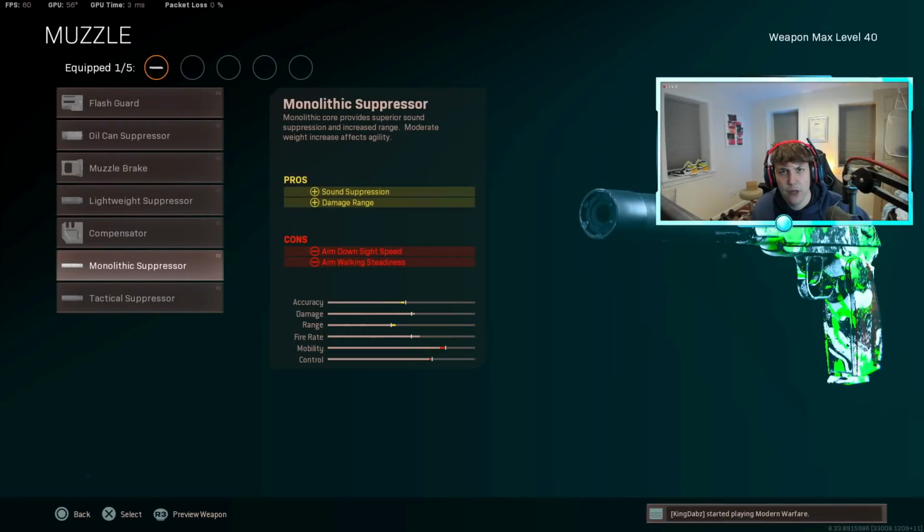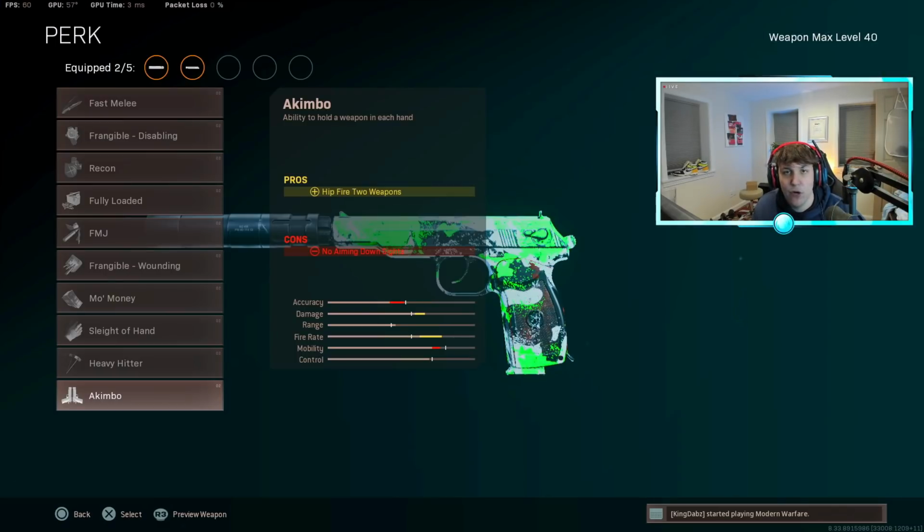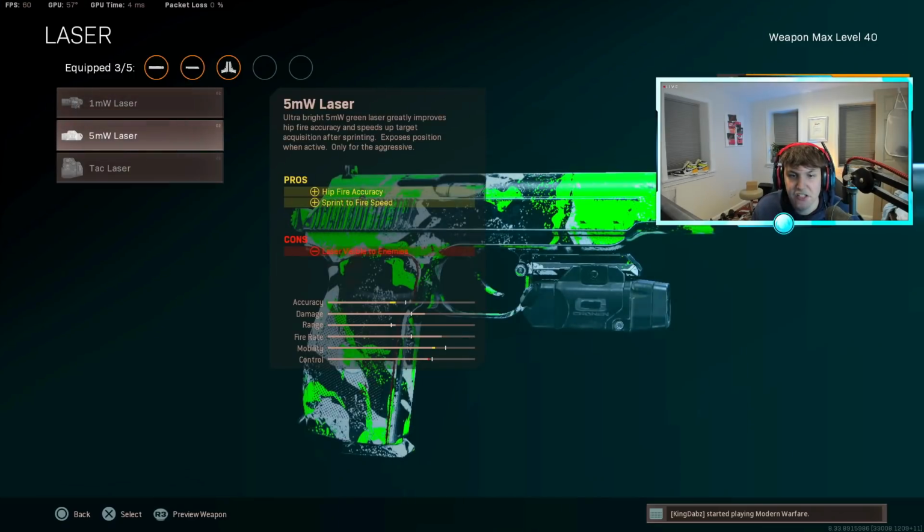After you put on the full auto barrel, you're gonna want to put on the mono suppressor. You get sound suppression and damage range, obviously you're gonna want that. Since we are gonna be running akimbo on this gun, after you put that on, go right over to your laser and put on the 5MW laser, because you get extra hip fire accuracy as well as some sprint to fire speed.